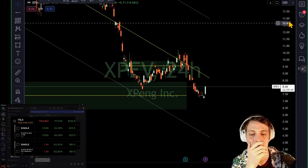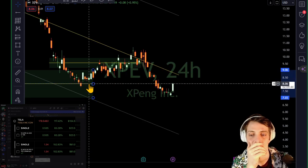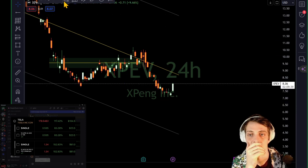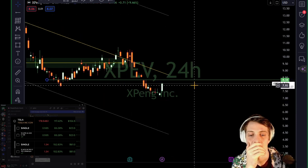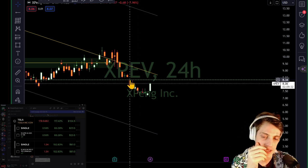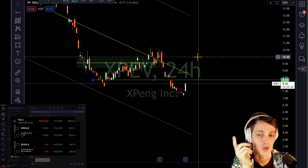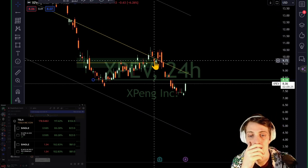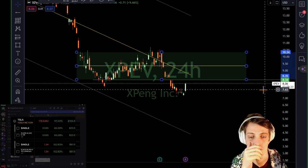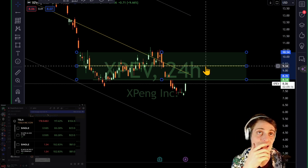XPVE, oof, nice candle right there. Very illiquid, very illiquid. All right, so where do you need to go to recover? Here's your floor, and how do we know if that's a floor? Because sellers are going to do a really good job about keeping you from accessing that via candle close. Right there, that's 834. You get 2 wicks off of it, so I suspect that will be your next leg up. Then what I would be looking at is XPVE has a wide range. And so if that is recovered, I'd be looking for a retest of 935.